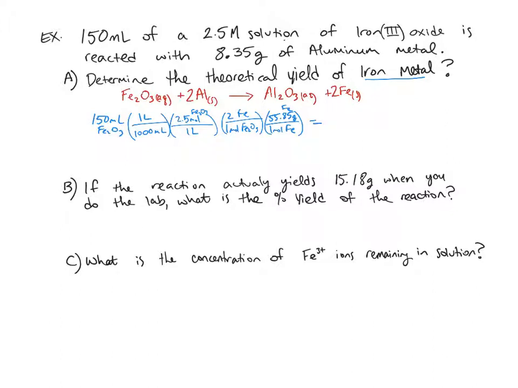So I'm going to go through and double check. I'm going to cancel my units. My milliliters are going to cancel. My liters will cancel. Moles of iron oxide cancel. And let's see, moles, oh, this is moles of iron. Good. Moles of iron will cancel. And I am left with grams of iron, which is totally what I want. Punch it into my calculator. And I've got my 150 divided by 1,000 times 2.5 times 2 times 55.85, right? That gets all of my factors in there, and I get an answer with some rounding of 41.89 grams of iron, okay?